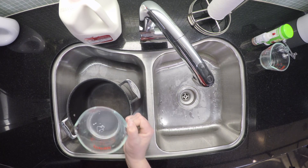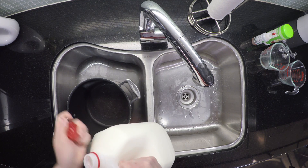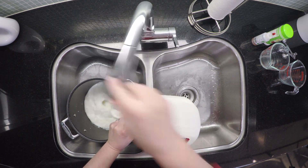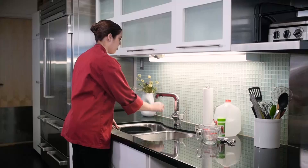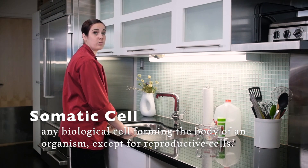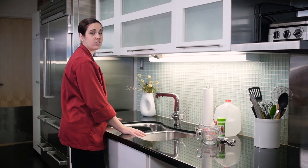We're going to put our citric acid with the water into our pot and then add a gallon of milk. This starts the milk acidifying. You want to make sure you're using really high quality milk from a reputable source, and since this is a fresh cheese you want to make sure it's pasteurized. Make sure you have a very low somatic cell count — which is bacteria that comes from the animal — a very low bacterial count from the environment, and make sure there are no antibiotics in the milk, as that will all mess up your cheese making process.